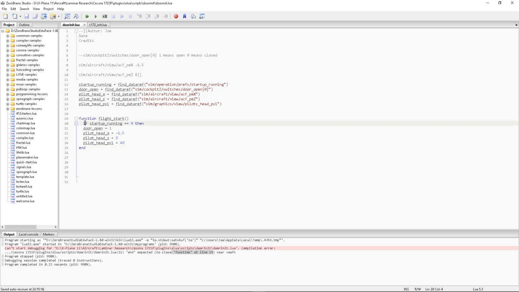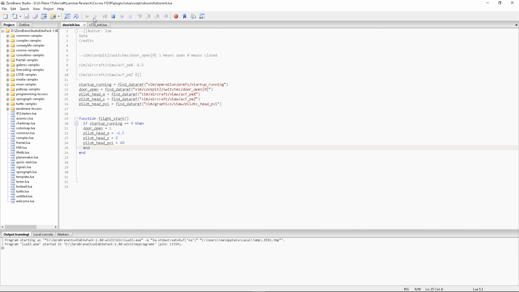So anytime you have an if statement, or any kind of conditional, it has to have an end on the end of it, and a function has to have an end on the end of it. That's why I indent this, because this end right here is for this function in my eyes, because it's the same indentation. But there's no end for this if, right? So I'm going to hit enter and type in end. And now I'm going to save it, push play, check it out.